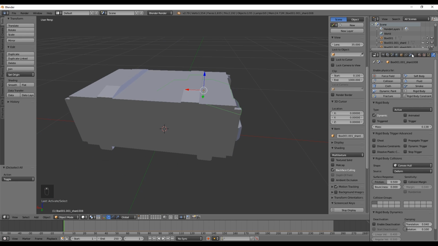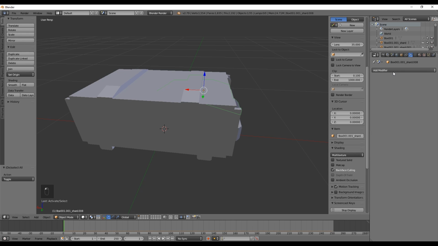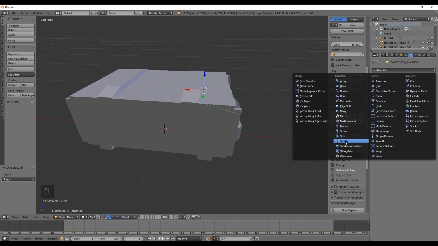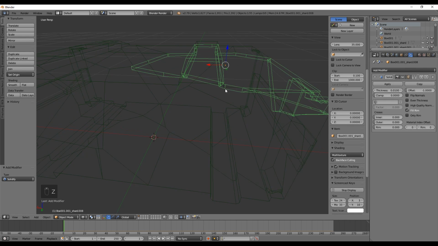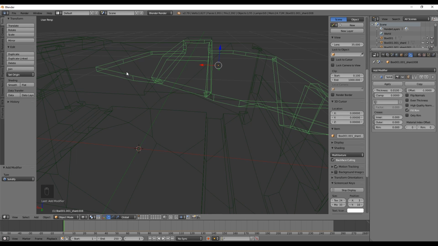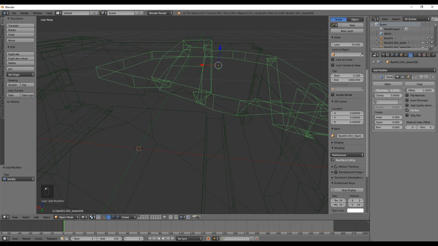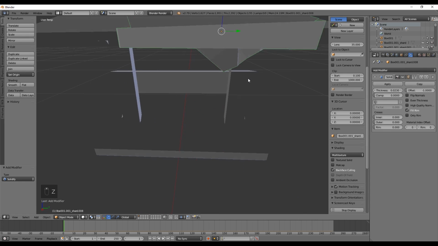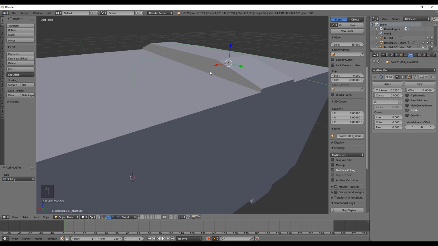And the way to do it is by selecting one of the fragments, going to the modifier panel and adding a solidify modifier, which will basically add some thickness to our fragment. And since I don't want to generate too many faces, and I only want to make this double-sided, we can set thickness to 0 and it will solve our problem.